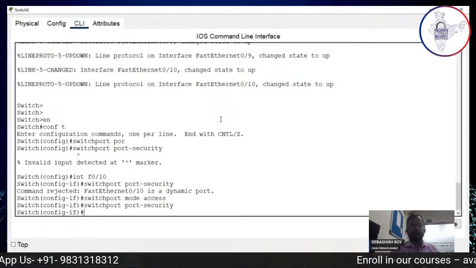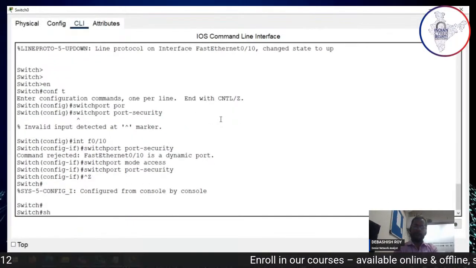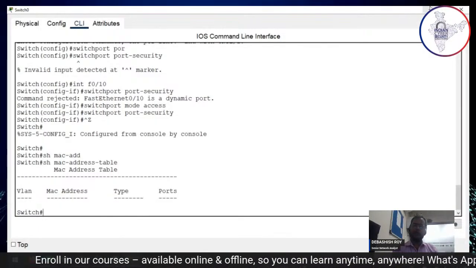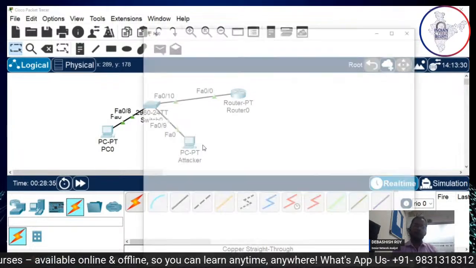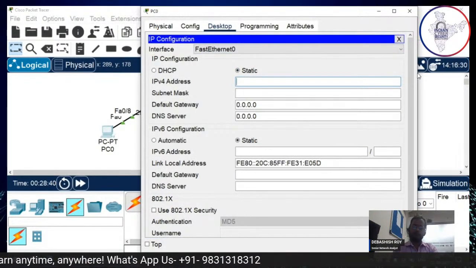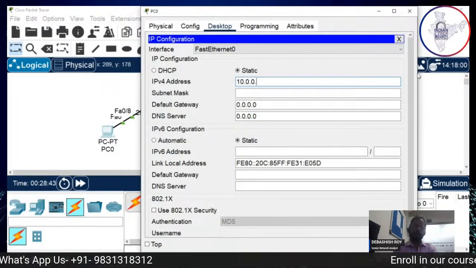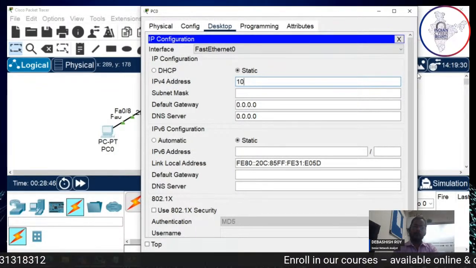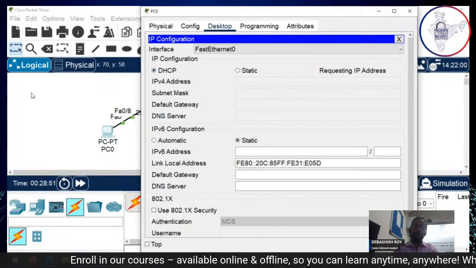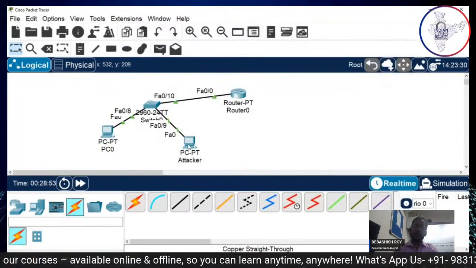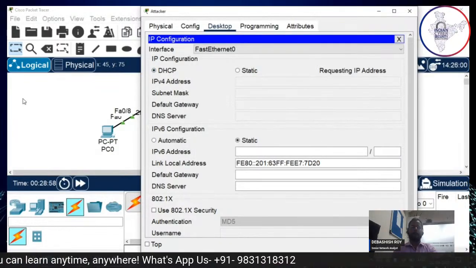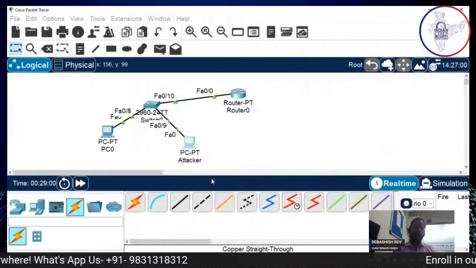And now let's say here you check the MAC address table. It is not having any MAC address. Even if you ping, let's ping, or you get the automatic IP, 10.0.0.2, 10.0.0.3.